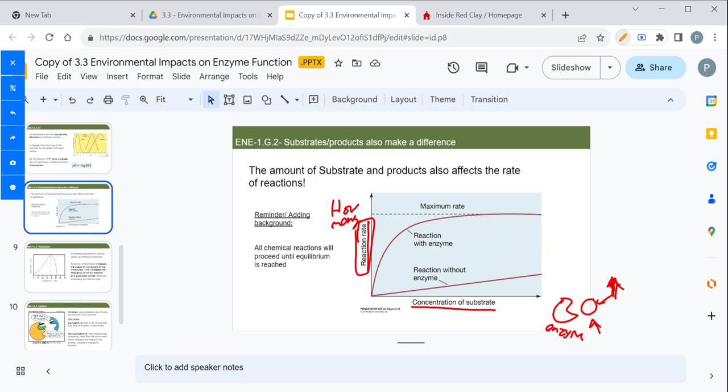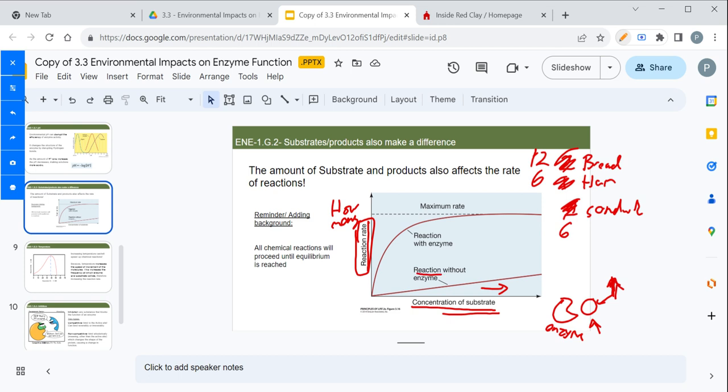Think of it like this. If you have two pieces of bread and one slice of ham, how many sandwiches can you make? Obviously, you can only make one sandwich. It's not a trick question. What's going to happen if I give you more bread and more ham? You're then going to be able to make more sandwiches. That's kind of what's happening here. As you increase the substrates, we should start to see an increase. There's a little bit of a caveat to that, which we'll show in the online simulation later on, and you should also see it within the handout I gave you. But increasing substrates should mean more reaction.